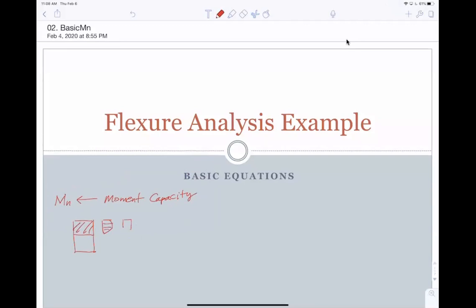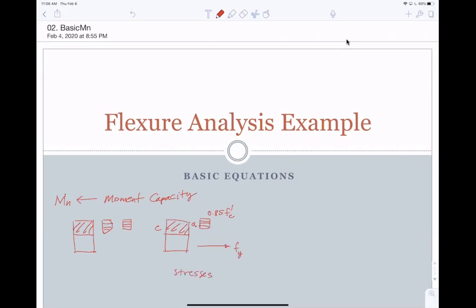And as we said last time, we're going to replace that with the Whitney stress block. So what we'll have, if you remember, is there will be a neutral axis C, but the stress block will be over a height a, and the stress on this rectangle is 0.85 f'c. And if we've detailed the beam correctly, we know that the steel is yielded, so that will be Fy. So here are the stresses.